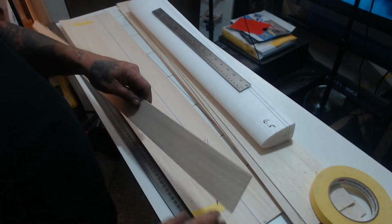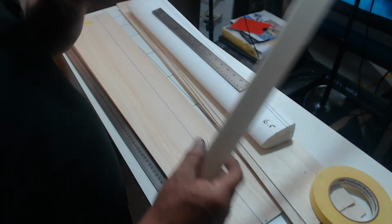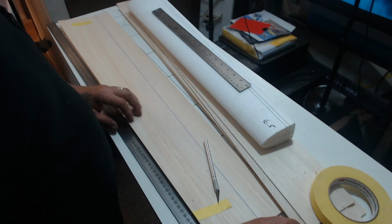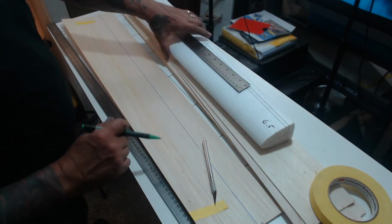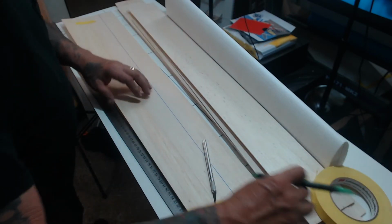I was hoping that I could just take this and turn it over to the other side, but that ain't gonna make it. It's just too big. So I'm gonna have to burn up another sheet of wood. That's the way it goes. That's the center. I'm sure we'll use it somewhere.